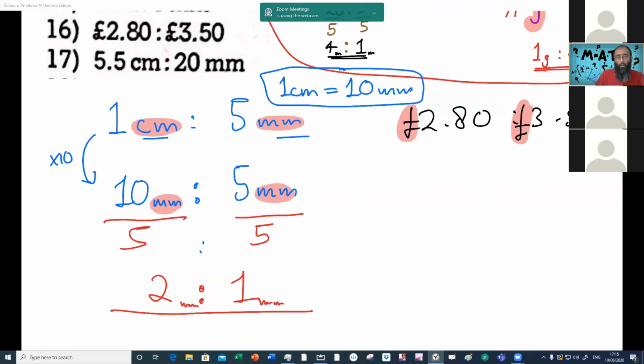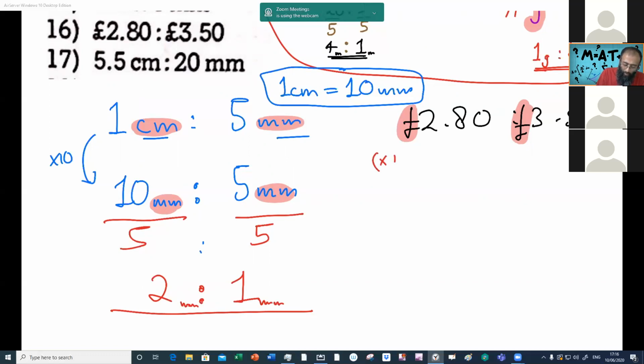Beautiful suggestion. So decimal numbers, we're going to convert them into whole numbers. And by doing that, we'll have a better chance of cancelling. Because at the moment, by looking at those numbers, I don't feel very happy to cancel them down because they don't look very nice. So what's your suggestion, Umeza? What should I do with them? How do I change them both into whole numbers? Some idea, please.